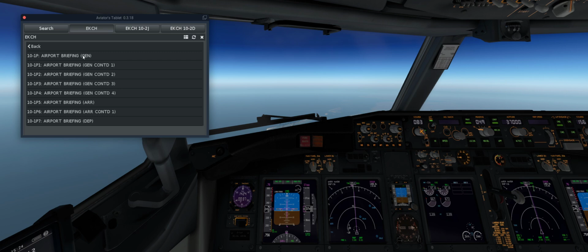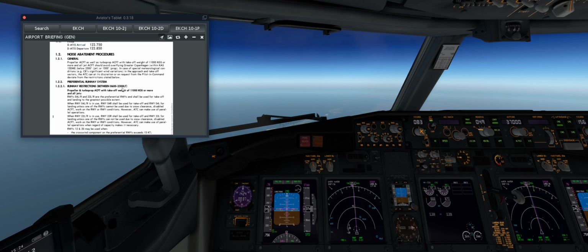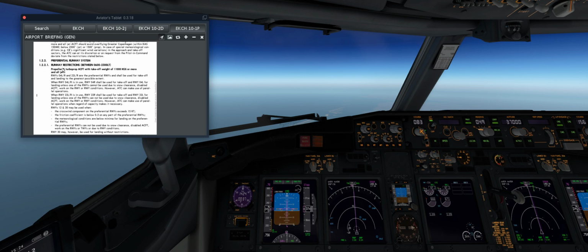Oh, actually the first one. So, noise abatement, preferential between 06, so during the day. That is us. Runway 04 left and right, 22 left and right, preferential runways for takeoff and landing. 04 left and right is in use. 04 right shall be used for takeoff, left for landing, which is sensible and makes sense. And the other way around, 22 left for landing, 22 right. So I think 22 right, left is in use.